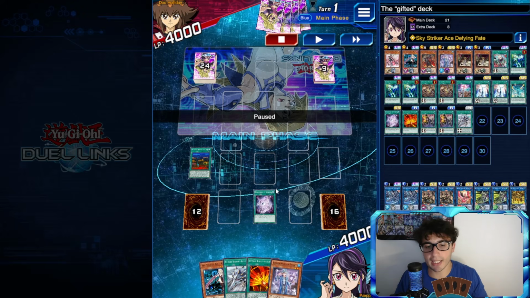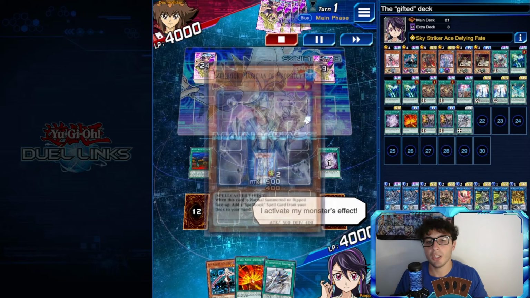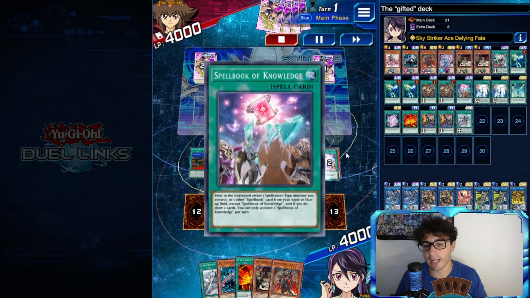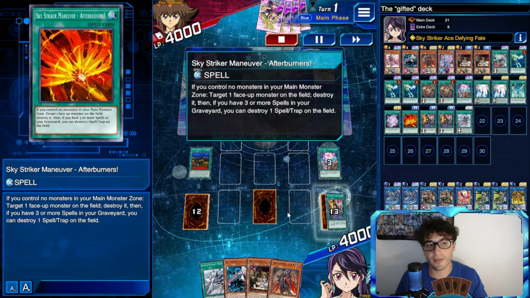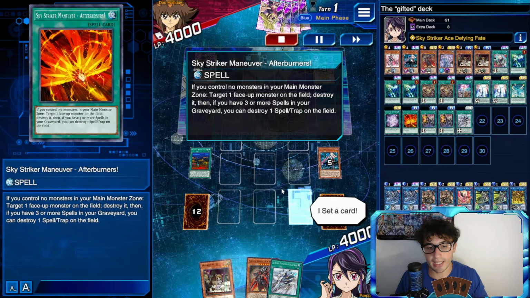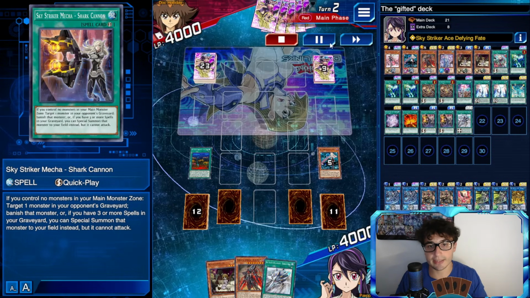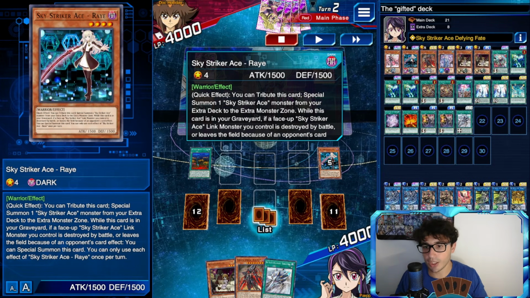So we started with the Spellbook of Secrets to get the Spellbook Magician of Prophecy. You summon the guy, you get Knowledge, and you start with 2 spells in grave and double draw. At this point, we got Area Zero's effect to send the Afterburner to grave that we can always get back eventually. We got the Shard Cannon, and then the double set. Widow Anchor, Shard Cannon, and that's it. No monster though, and that's not the best thing.